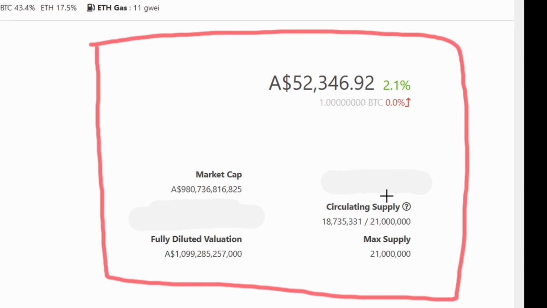Now over here, we've got the circulating supply. So on the left-hand side, we can see this is how many coins are theoretically available on the open market that can be bought at any point in time. And then over on the right side, we've got the theoretical maximum limit on how many coins will ever exist, counting on the community not changing the total amount or bugs inflating the supply. And at the bottom, not every coin or token will have this, but it's the max supply. So as long as the core rules of Bitcoin don't change, this 21 million maximum supply will stay at 21 million for the foreseeable future.